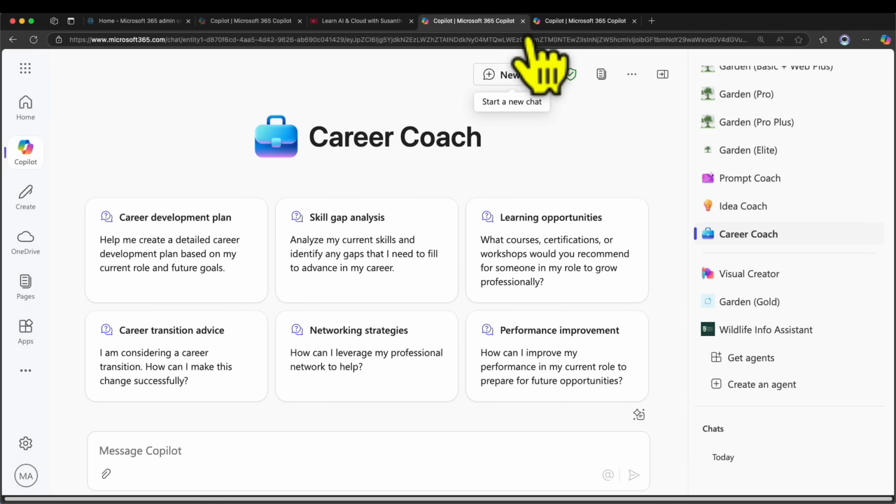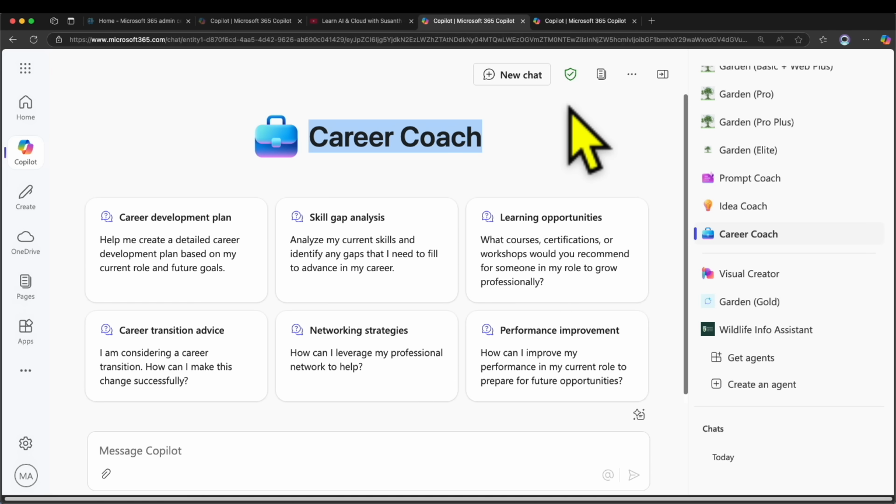So what we have learned is how to use the career coach to first and foremost develop a particular career plan to advance in your career, or to use this particular agent to do any sort of gap analysis to understand what am I lacking, so what I can improve. The next is, if there is any gap, what are the things I can use to learn? It basically structures a future path. If you are trying to transition from one role to another, what are the things and steps you can take?